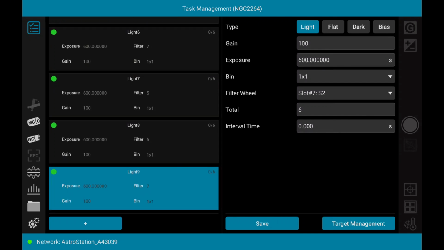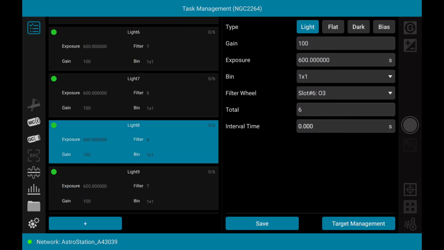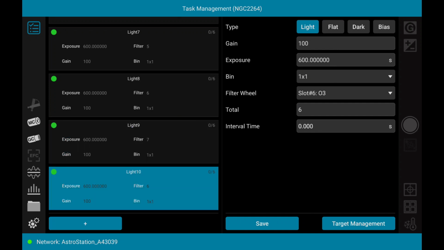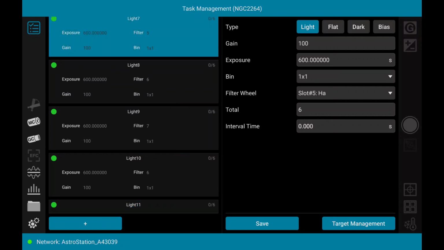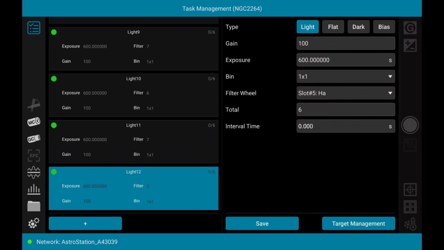But after 3 runs I can, for instance, continue with the O3 and then have the S2, and as last I use the HA, to alter the way the filters are selected to have a very good and equal spread.